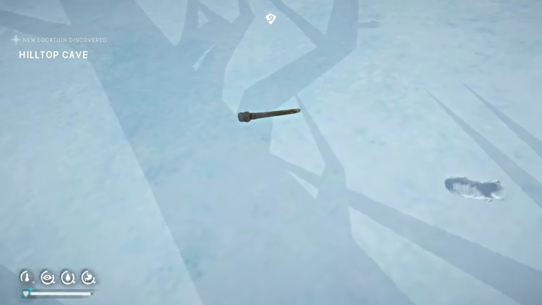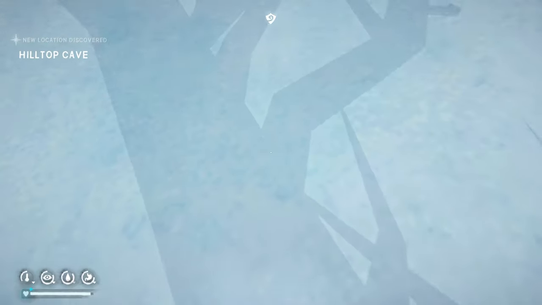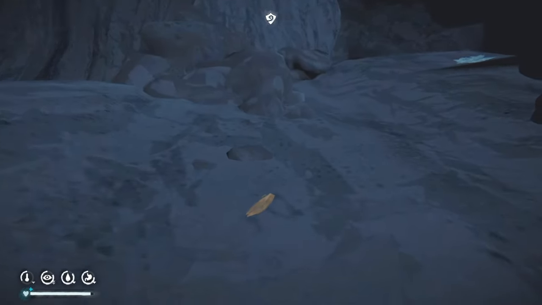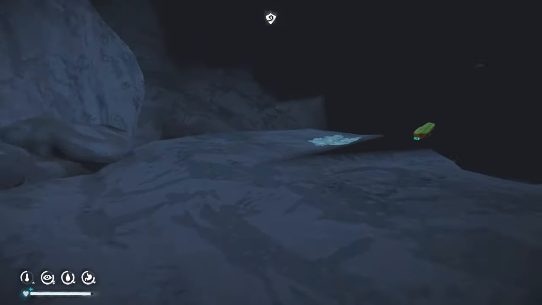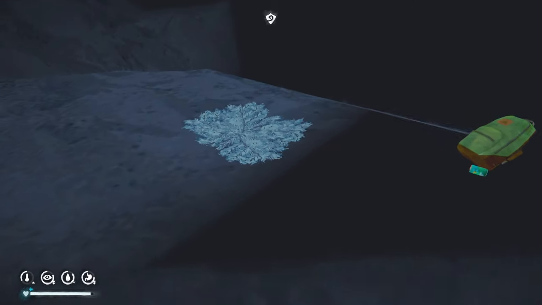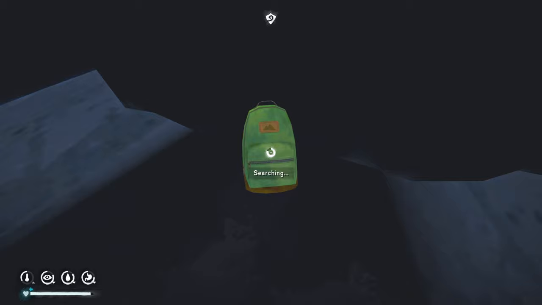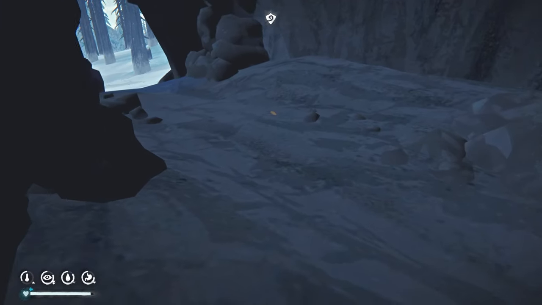I'm hoping that torch is still going to be burning. It's not. Shame. Well, we got past the wolf anyway. That was the point of this. And we've got a bed here that we could technically use. It's very nice. Let's have a soda. Empty. Great, okay.